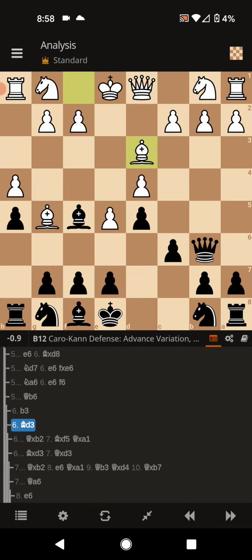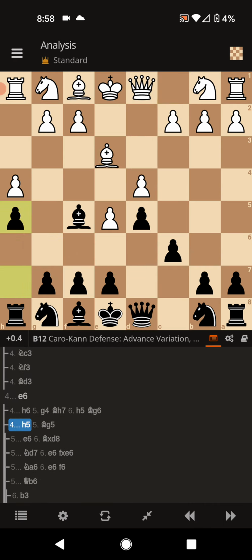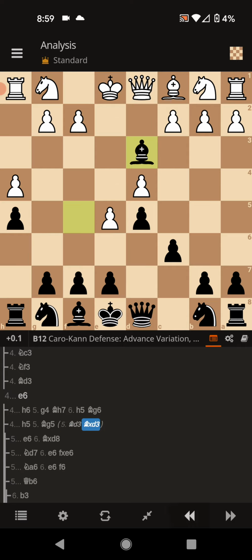So if they don't bring out this bishop, another good move that they have is bringing out the other bishop. And we'll cover a couple lines over here. What you want to do is you want to trade right away.